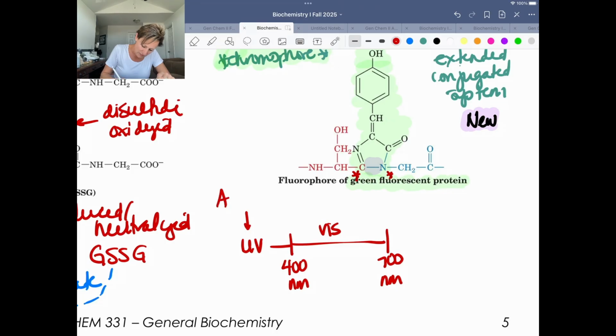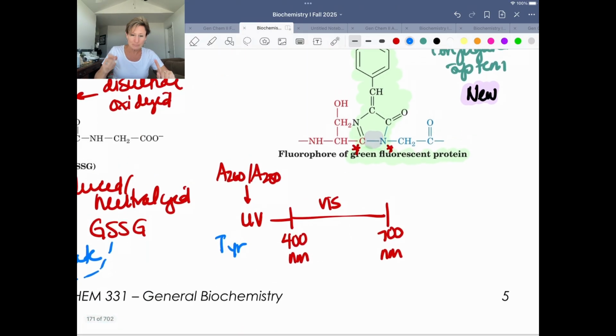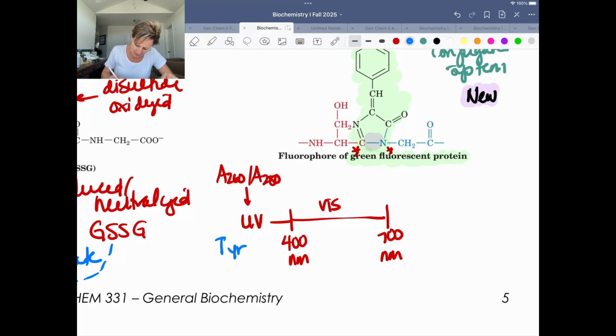In the ultraviolet here, we've got absorbance at 260 and 280 for our nucleic acids and for our proteins. When we just had that tyrosine residue in green fluorescent protein, it was not going to be in the visible spectrum. But once it does this chemistry that we've shown here, it redshifts. This tyrosine is then a modified tyrosine residue, and that ends up moving us into the green portion of the visible spectrum. This process is called red shifting.